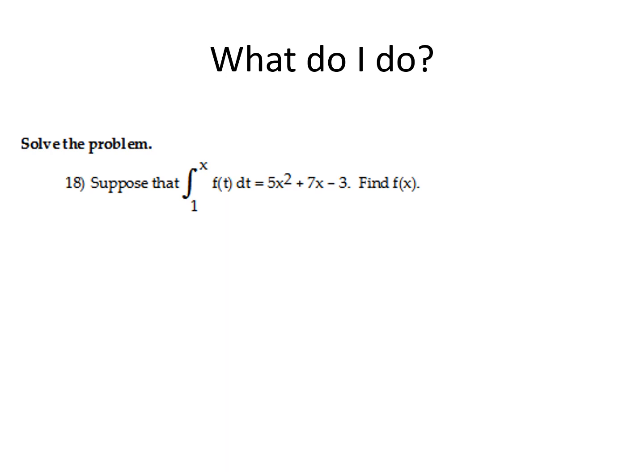Okay, I suppose we can do this one. So the integral of the function from 1 to x is equal to this. Let's find f of x. So it looks like we're going to take the derivative of this, because taking the derivative of the integral gets you the original function. So the derivative of this would be 10x plus 7. And it looks like this is our c value, but I'm not sure that matters at all. And then f of x.